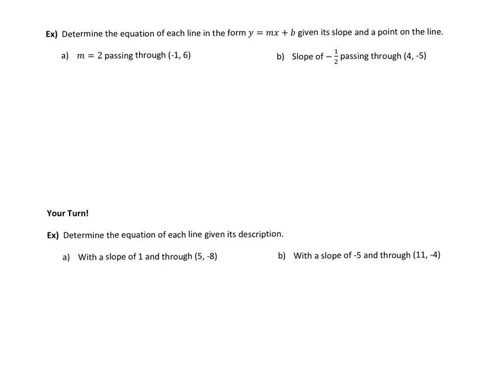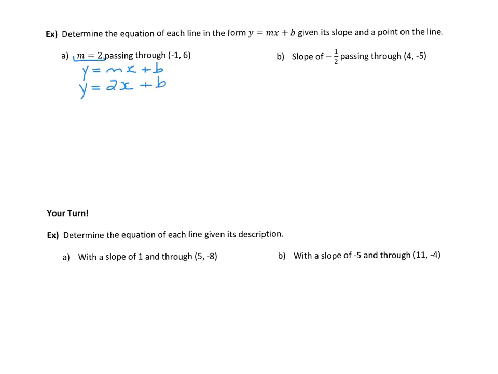So part A is saying that m is equal to 2. M is just what we use for slope. So that tells us right away that we're going to put 2 in where the m is in the equation. So the first step is to start with y equals mx plus b. And then the next step is to actually sub the value of the slope into the equation. So where I have the m, I'm replacing it with the number 2, because that's what we have.